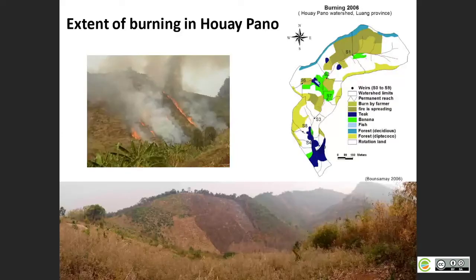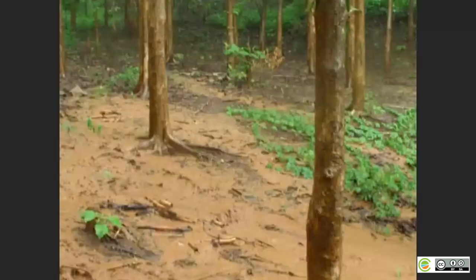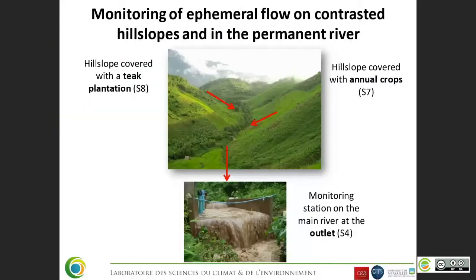So I mentioned this problem of burning, which is very common in the whole region, not only in this monitored area. You see the problem after burning and after rainfall occurs, that you have a lot of erosion. The problem is that you see it, but it's different to observe something and to introduce this in your presentation. Then how can you quantify this, just to compare things in absolute terms?